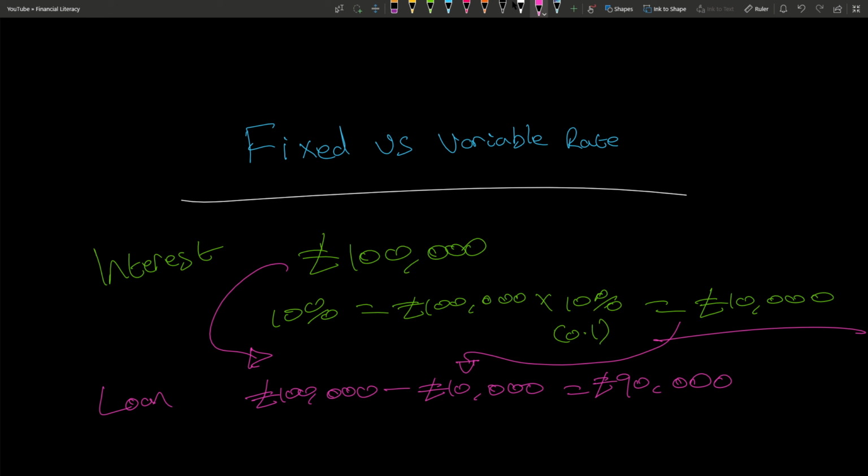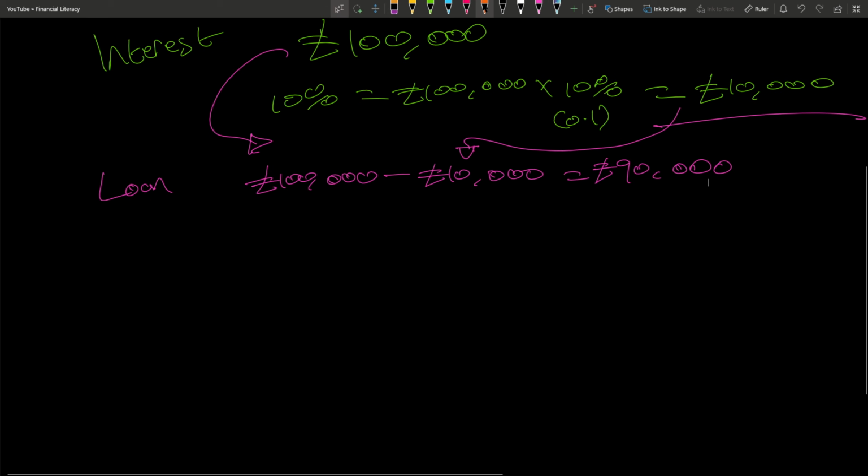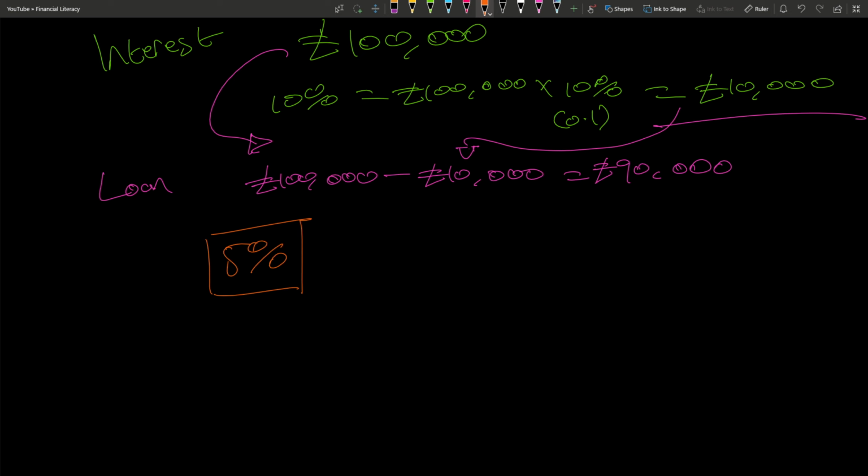Okay, simple stuff. The bank isn't going to give you this for free. They'll charge you some sort of interest. Let's say they charge you 5% interest, that means every year, it's usually per year, you'll be paying 5%. So that's pretty easy to get your head around.